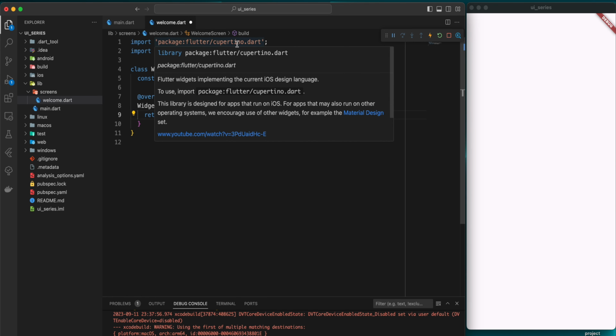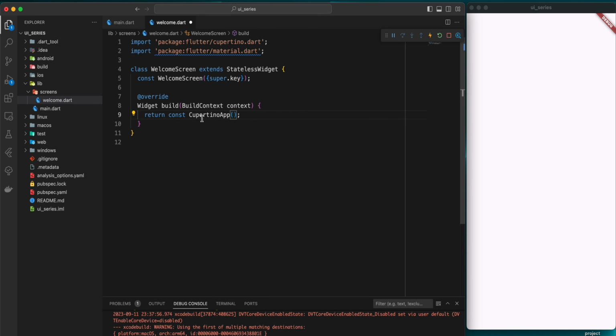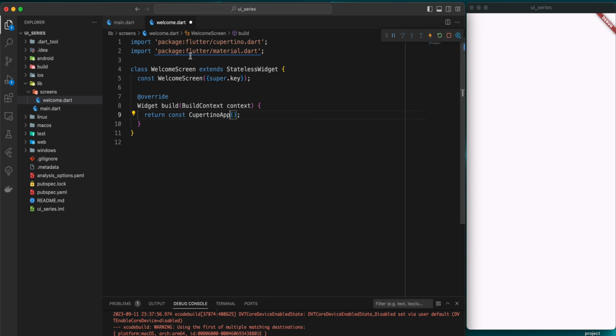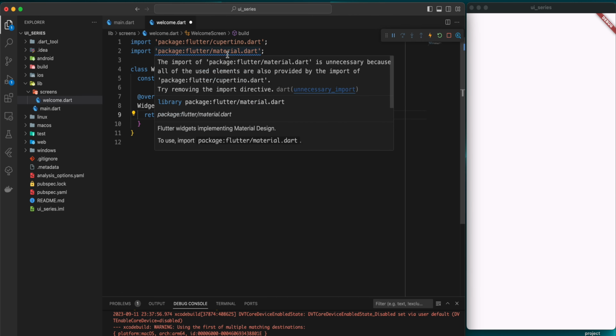Cupertino is the UI foundation for iOS app development, and if we use the scaffold widget, that UI foundation comes from Material UI. Material UI is the Android application UI foundation, which we have seen in Android app designing. It is based on Material design, and Material design is provided by Google.